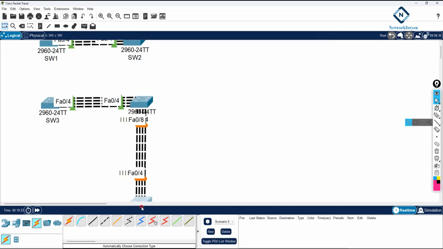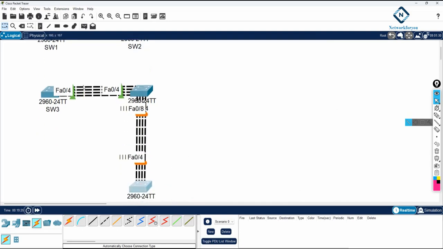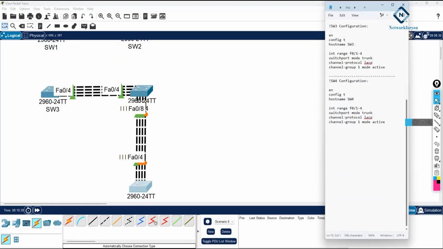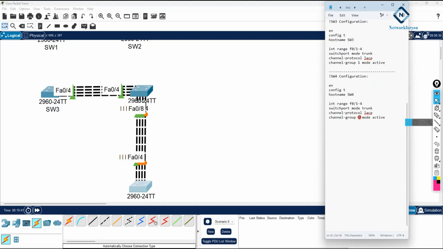You need to be very careful here when you have a setup like this. Here you use port channel 1. I am in this switch, and this is that switch. You are making one more EtherChannel. When you configure one more EtherChannel, you should not use this number. If you use this number, both will mix.